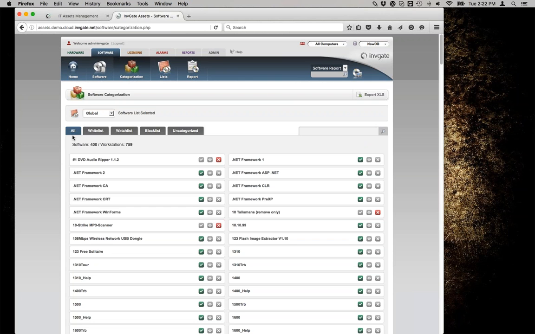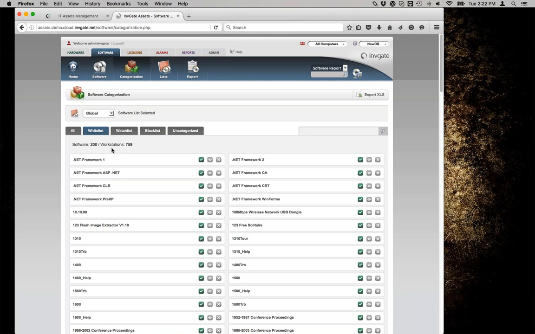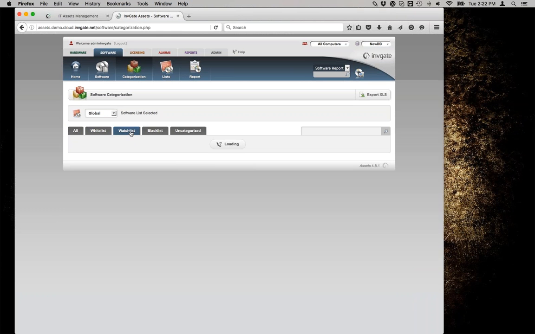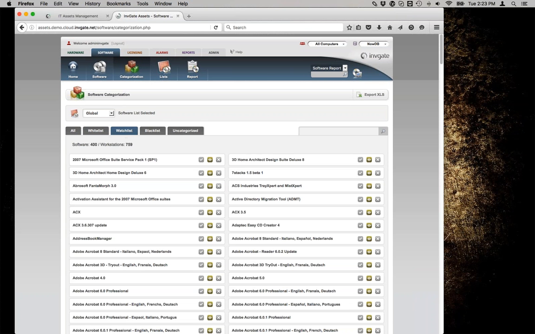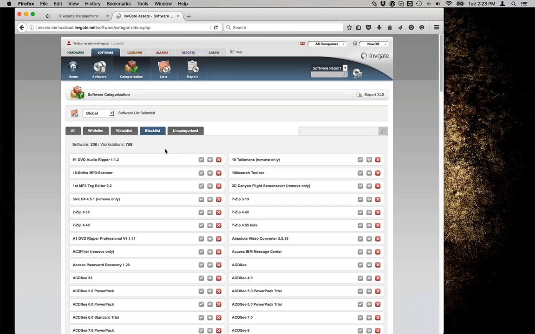Yes. So what you can do is create 3 different lists. You can create a white list, which is going to be what you had mentioned. We've whitelisted these 150 pieces of software. Then this one might not be as applicable, but you could create a watch list. So this is maybe Photoshop, because people like to pirate Photoshop, so that you get a notification when all of a sudden Photoshop pops up on the radar. But more importantly is the blacklist. Or in your case, these are 4 pieces of software that you literally are not allowed to have.